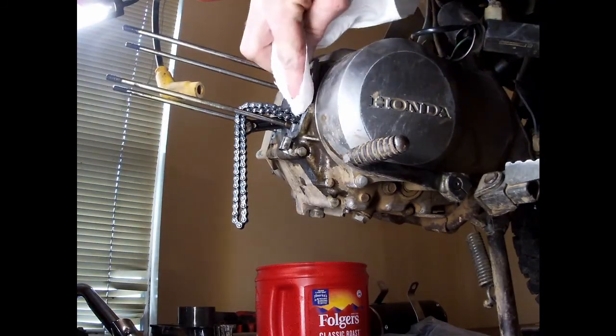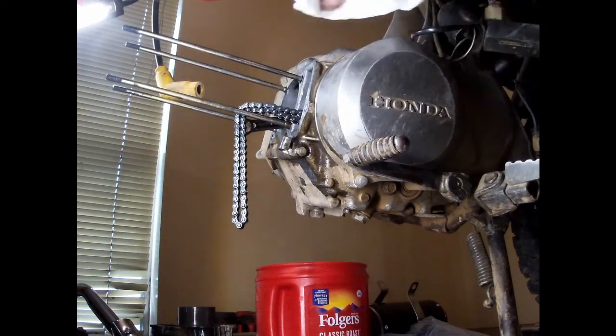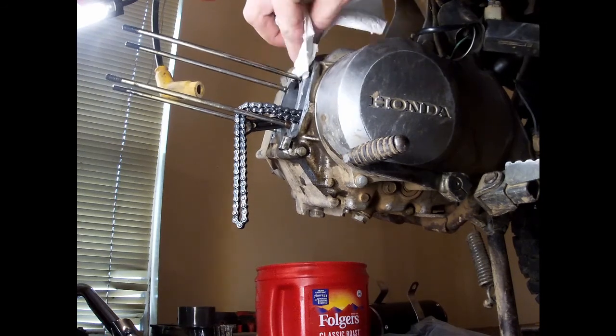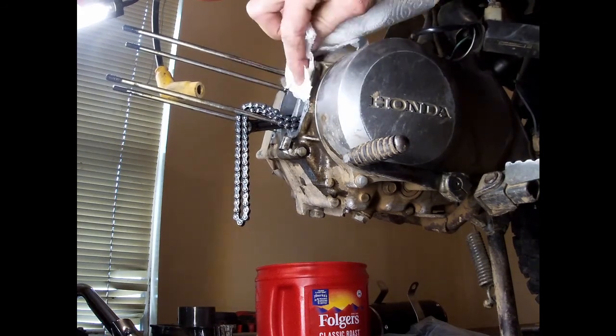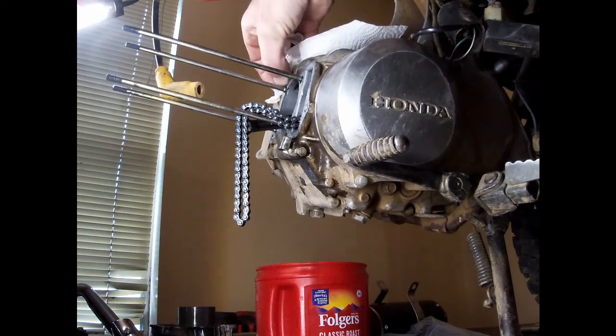I'm gonna go around with just a finger. We'll see if I can get off any more dirt. Especially around the studs. I see a little bit of gasket right there actually.